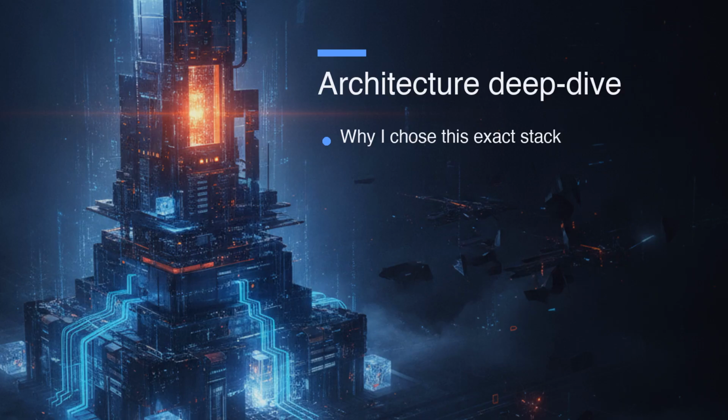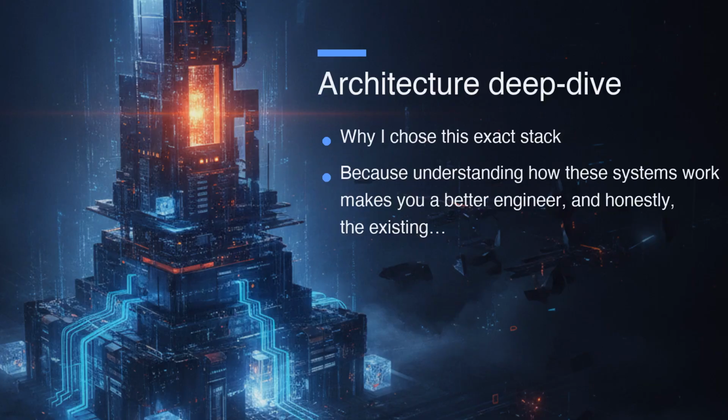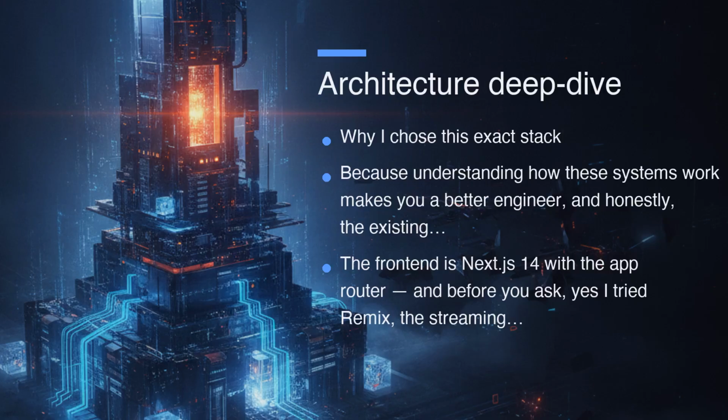Here's the stack I landed on after trying 3 different approaches. The front end is Next.js 14 with the App Router. And before you ask, yes, I tried Remix. The streaming primitives in Next are just better for this use case. The execution environment is a custom WebContainer-inspired sandbox running in a dedicated web worker with a message-passing API. The AI layer is Claude 3.5 Sonnet through Anthropic's streaming API, and the whole thing deploys to Vercel edge functions with some clever tricks to handle the long-running connections.